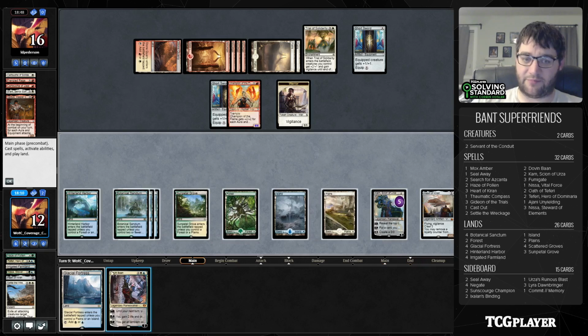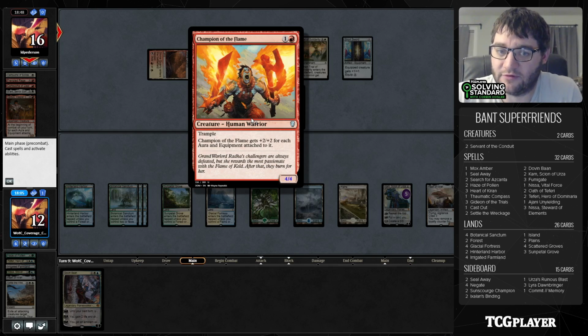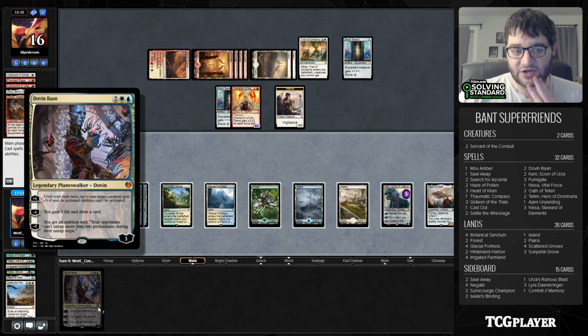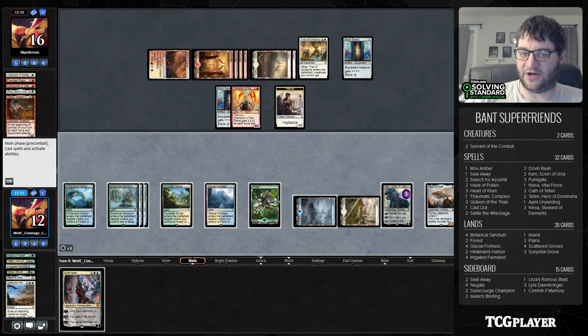Dovin Baan is also not bad. So the big problem is that it has trample. So it's going to be a 5/5 and then a 7/7. Now, we could try to get there. I could just give it -3. I could -3 and make a token with Karn. That would mean it would be a 4/7 instead of a 7/7. We wouldn't be able to trade with it though. We would just be chump blocking. I think we play Dovin Baan and draw a card.